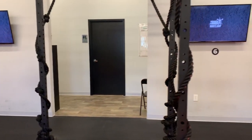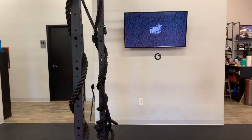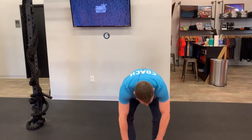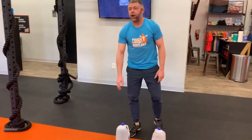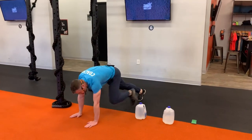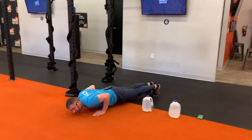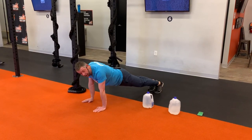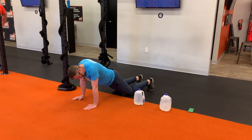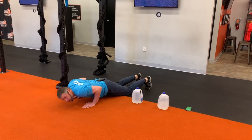Here at station 6, all we are gonna need are our water jugs. We're gonna do 1 minute of push-ups, all right? So, elbows point toward the feet, body nice and flat, slow, steady control. We're not trying to set a world record. If you need to be on your knees, it's okay. Keep that straight line from your shoulder to your knee.